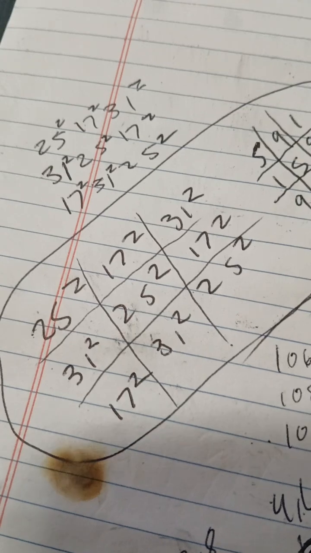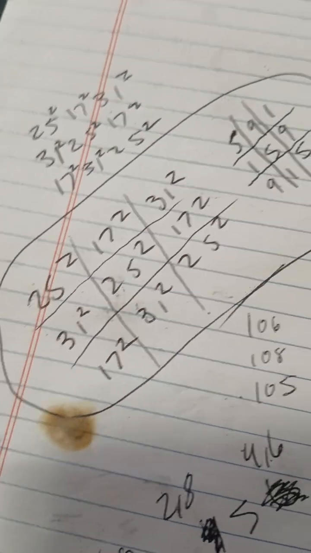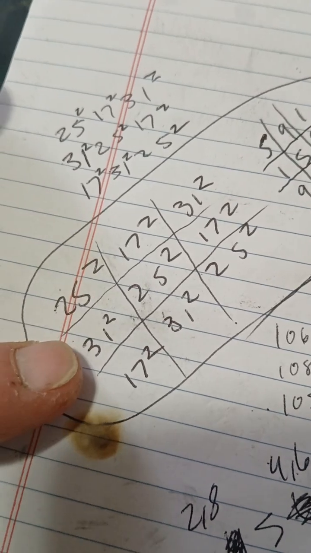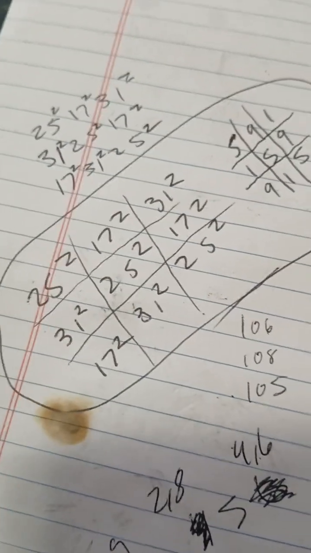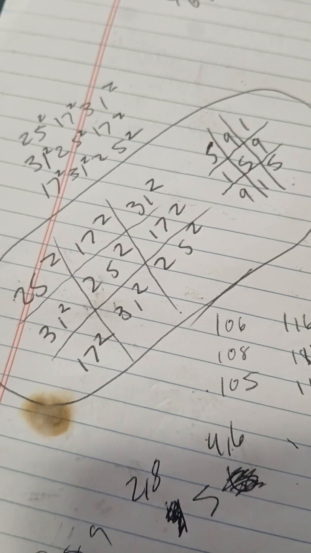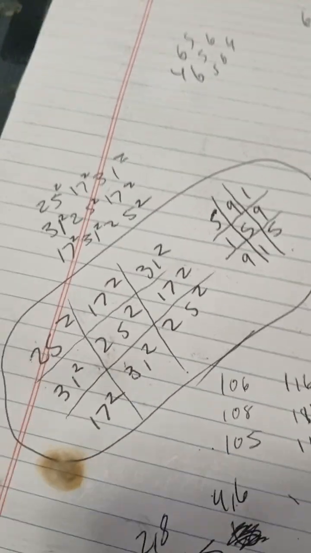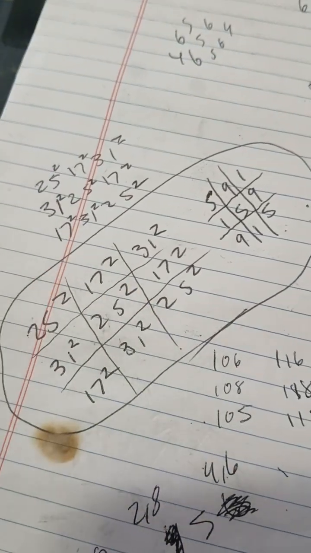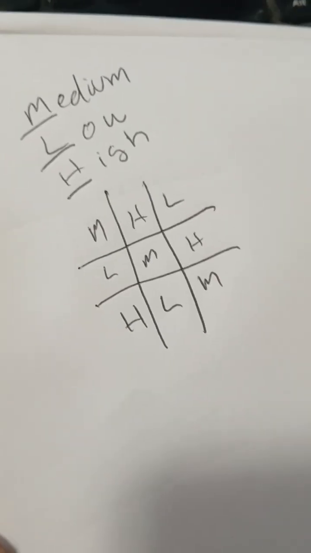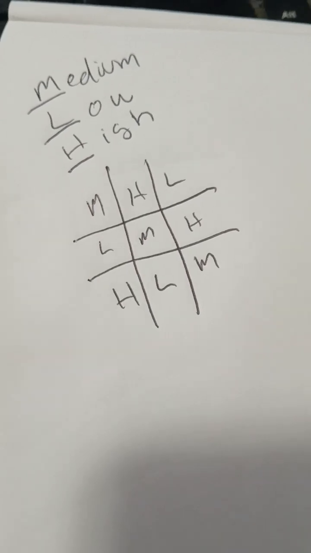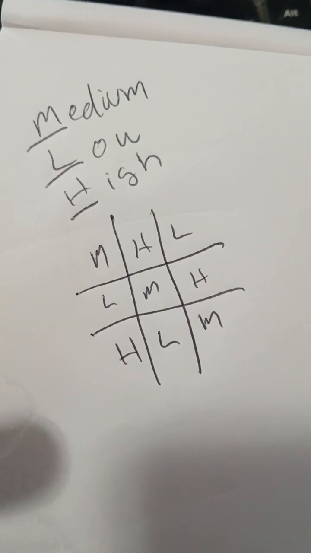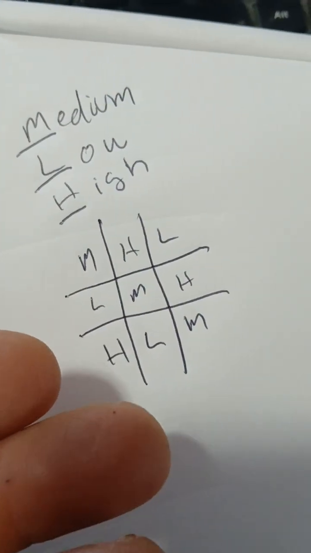Now, using this pattern, I was actually able to make other ones here, which is diagonal 25s and 31 and 17. Again, that's just 3 numbers repeated. So that's not exactly what we're looking for. We're looking for all different numbers, which means these diagonals have to be different, and then these numbers have to be different. Now, I really don't think that it's going to work just intuitively off of if you were to take medium, high, and low and permute it like we were doing before.